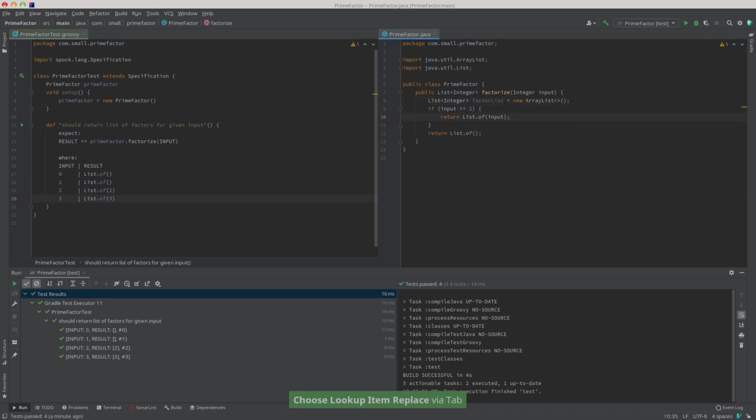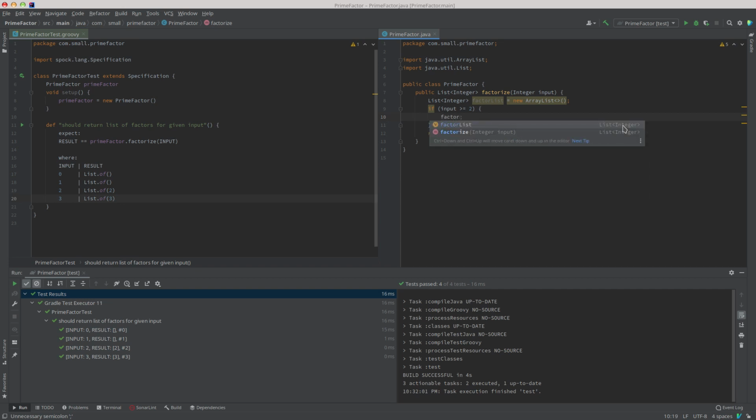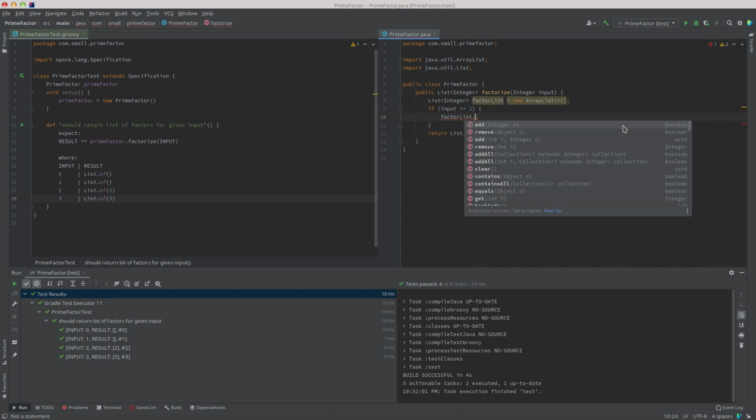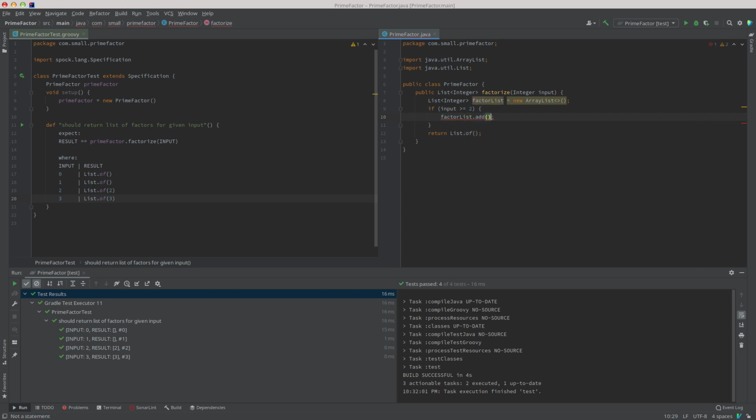And then instead of returning the list of input, let's simply say factor list dot add input. And then down here, no reason to return a list on its own. We'll return the factor list.